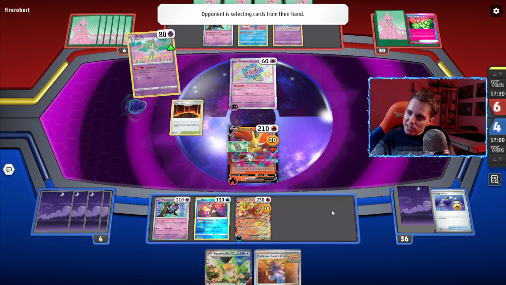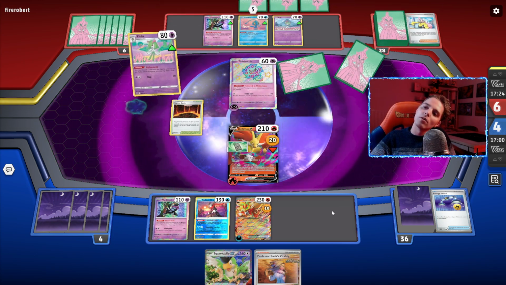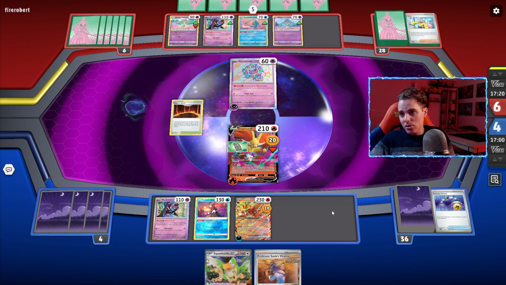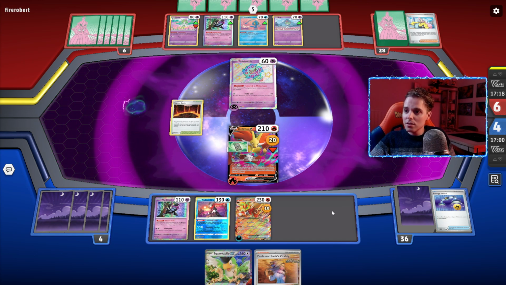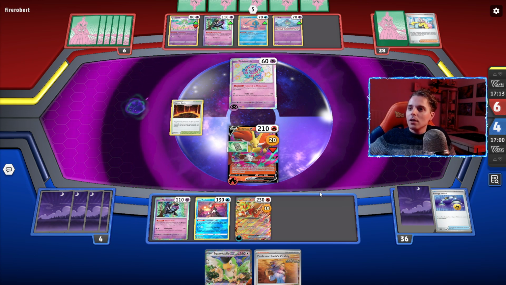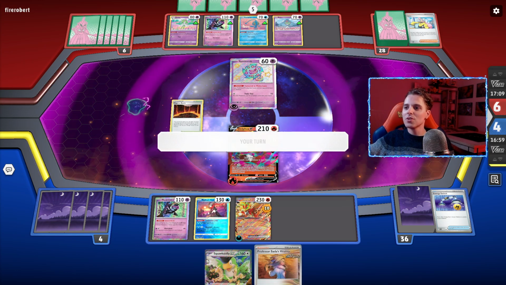I just want to draw into... I could retreat. If I retreat, I could use Sada. Or I could just get a Vessel. That makes things way more easier. Yeah, that makes it way more easy. Yeah, the Manaphy showed up so late.